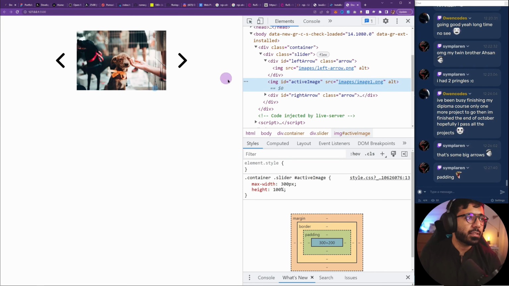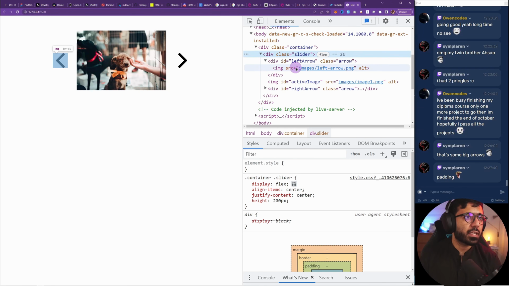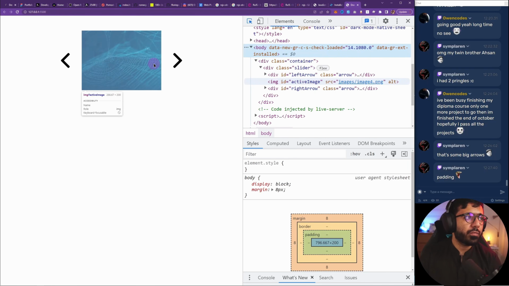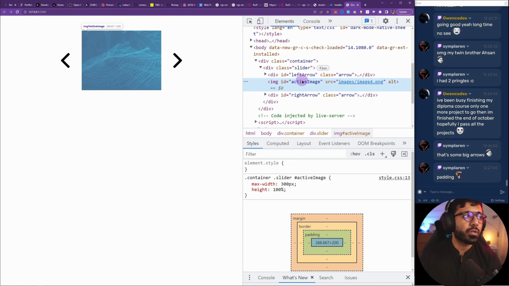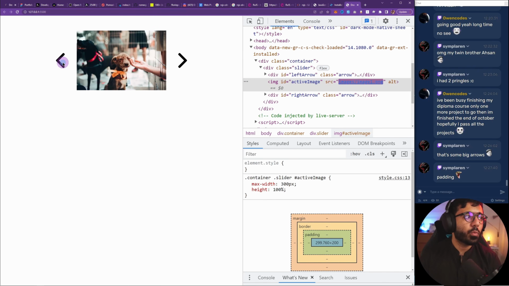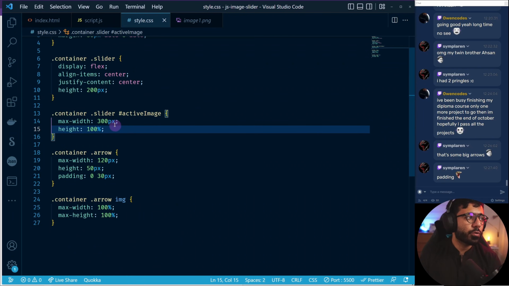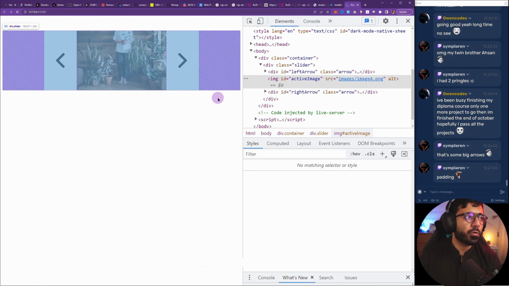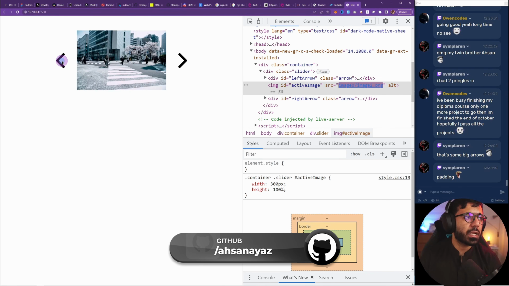So in this case, the slider is 200 pixel now. The active image is going to take 100%, so it's going to be 200 pixel. Now if I look at the slider, let's see what happens. So slider is 200, the image itself is 200 as well, right? So if I now change this, you can see that the width increased a bit, but the height didn't. So instead of this maximum width, I'm going to call this a width. So the width also remains the same all the time. So in this case, if I now change this, you can see that our slider does not move.